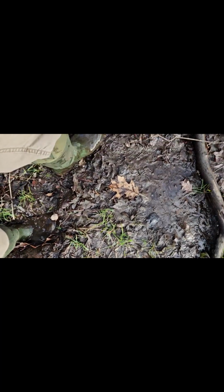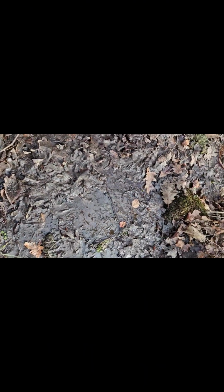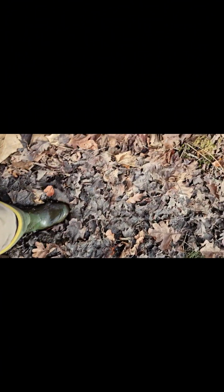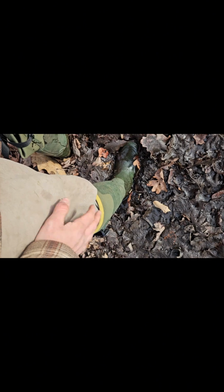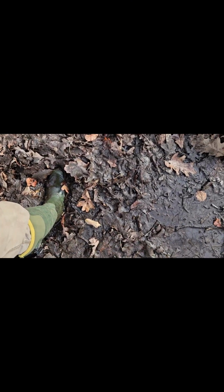When hiking through these, like I've said before, you don't want to do it in the winter, especially if you're wearing muck boots. I don't recommend wearing muck boots through this because your boots will get stuck and your foot will fly out. You'll step in the mud. It'll be a bad time. So it's best to just wear tightly laced boots and just get swamped. It's better than filling up these and dragging this water and muck around. So wear tightly laced boots so you don't lose your boot.